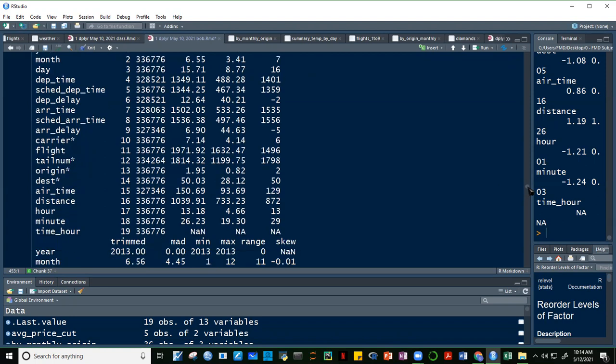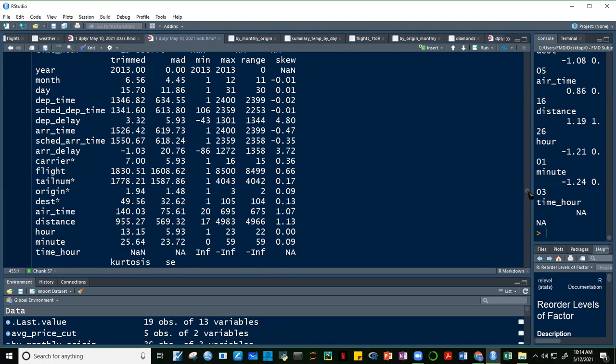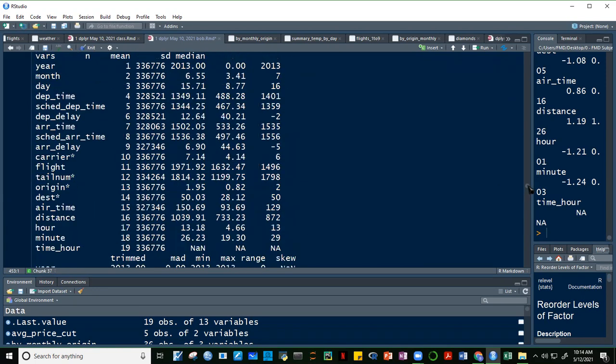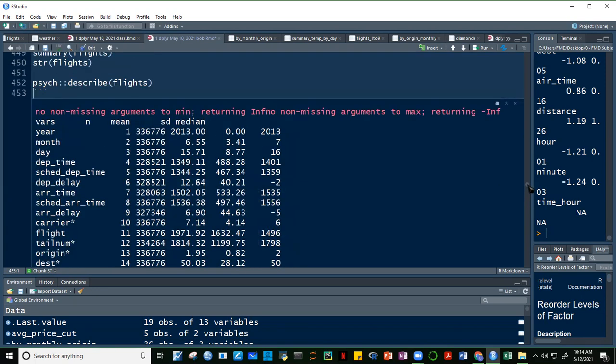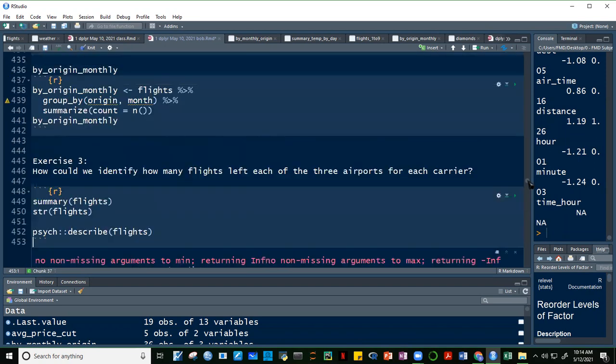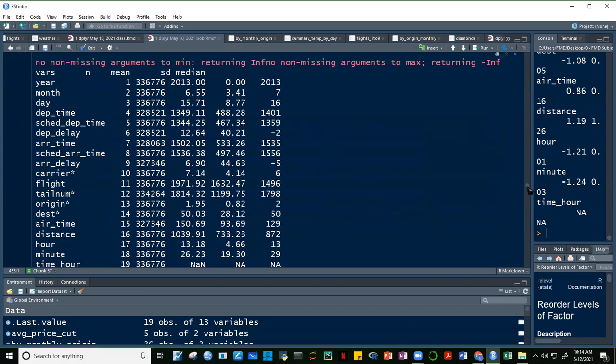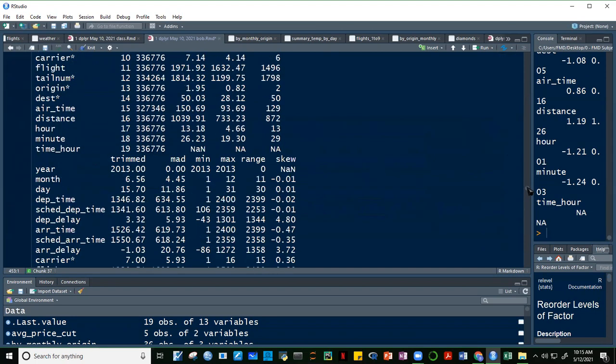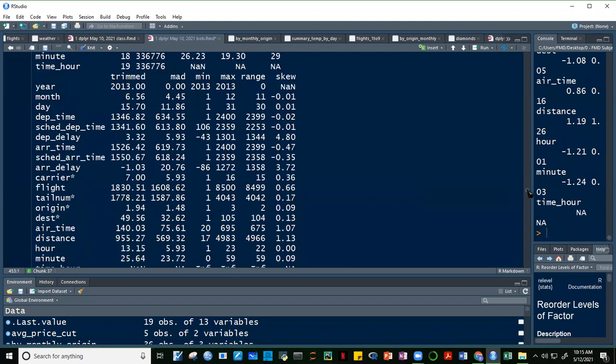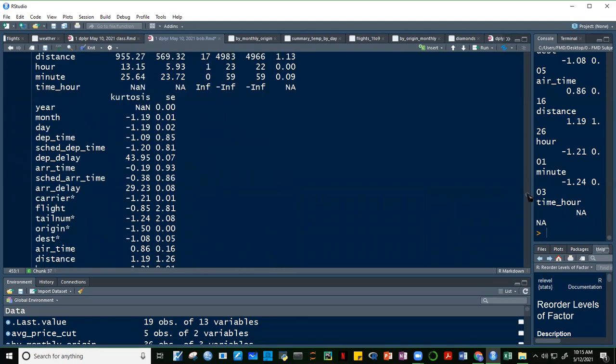Okay, so in this summary stat using describe, we will not be able to answer this question. How many flights left each of the 3 airports for each of the carrier? So may mga carriers tayo dito, but it's not helpful guys for that particular question.